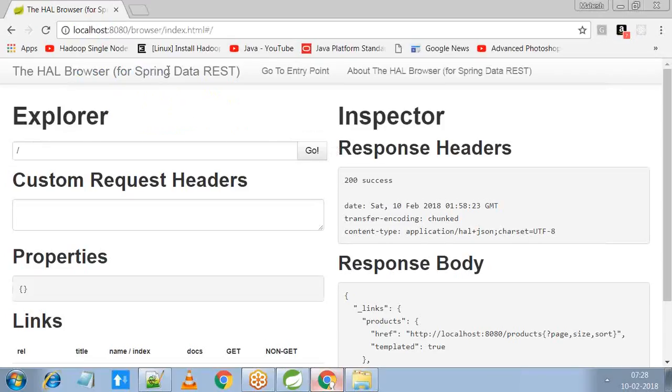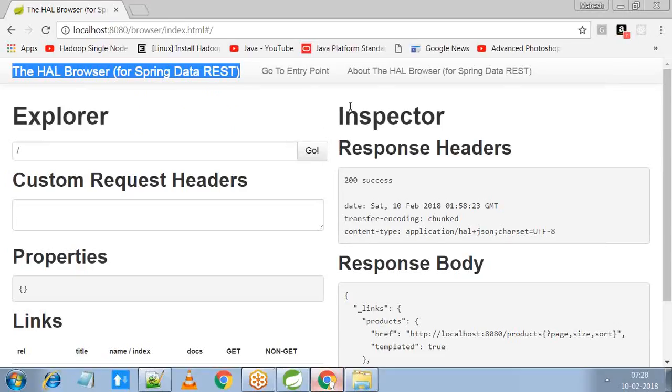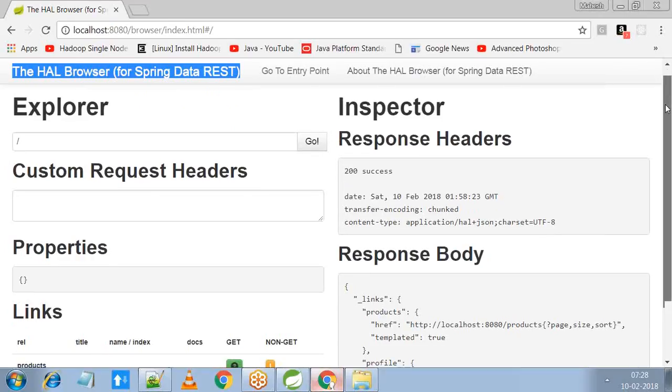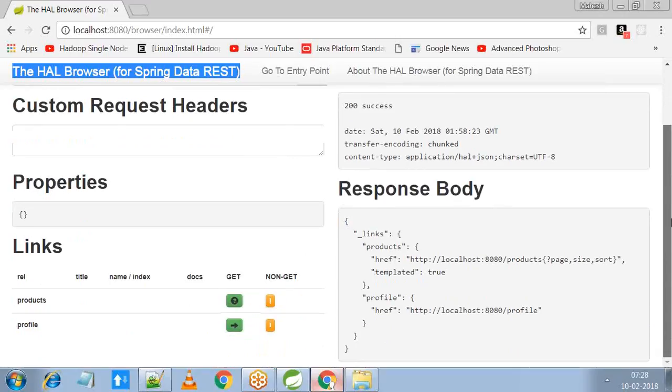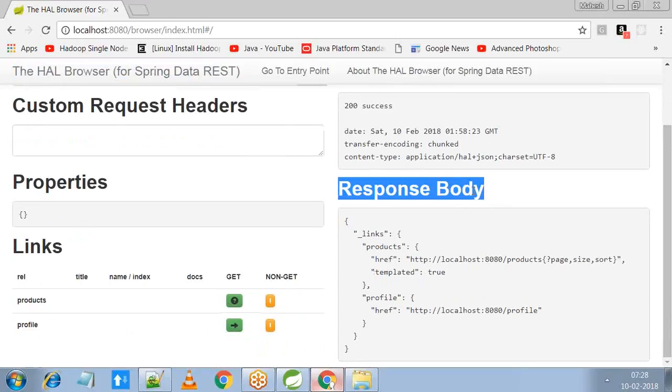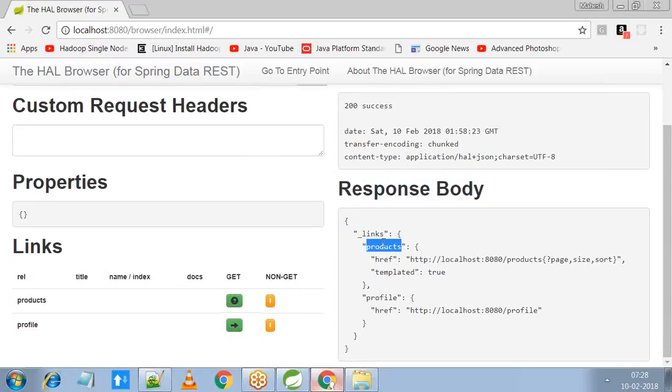This is called the HAL browser for Spring Data REST. You see, on the right side, if you can check this response body, in the response body we got some links.